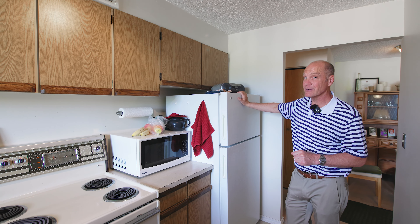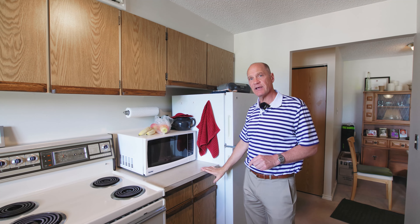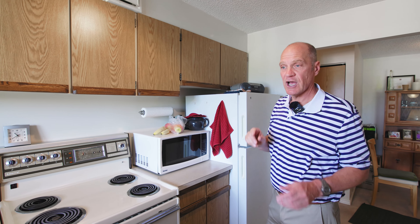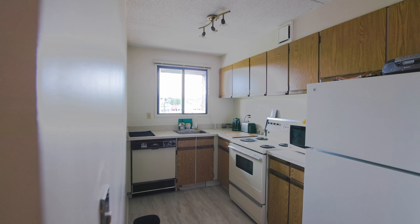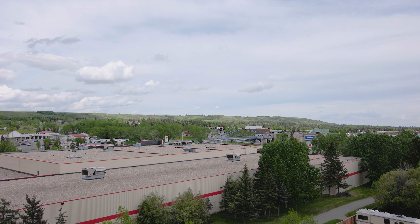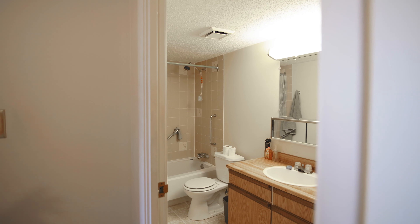This is a very functional kitchen where you get a nice-size fridge. The appliances are white and it also has the almond stove and dishwasher, nice counter space, and uppers all along the side for some extra storage, plus a nice sink overlooking a window with a really nice view of Nose Hill Park.